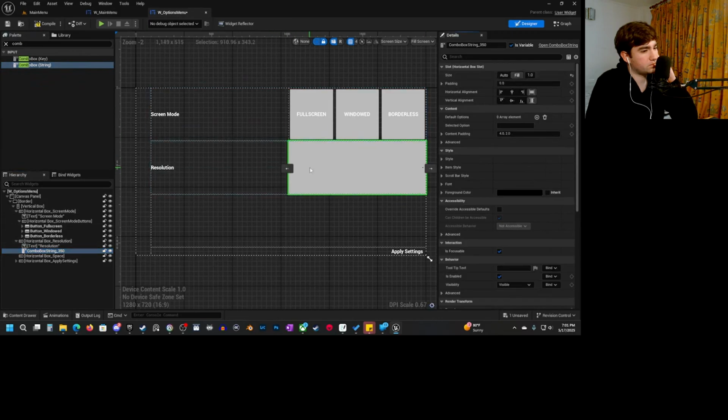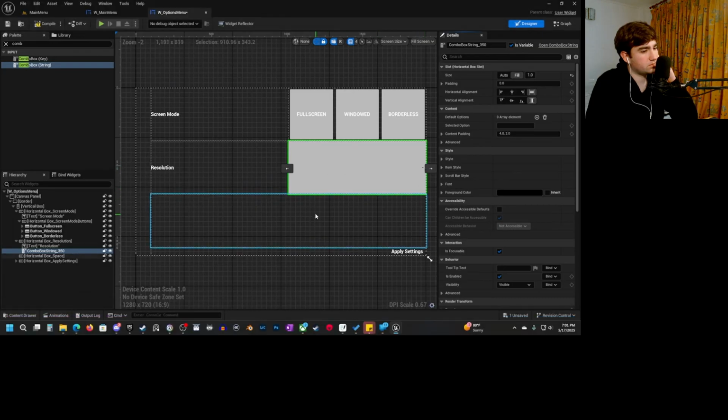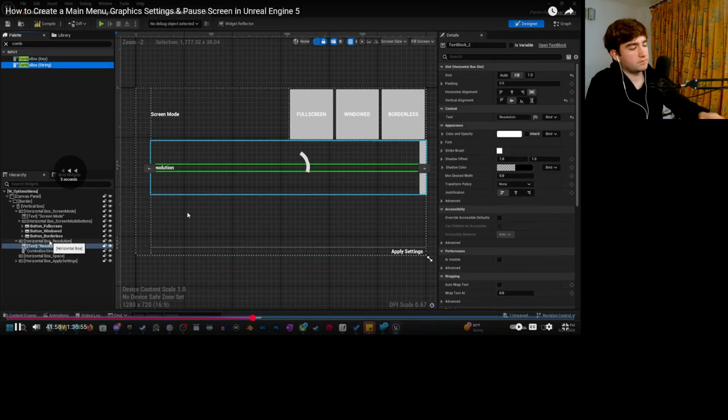That will, again, kind of do what we did here, where it's basically splitting this up in half. And what a combo box is, it's a drop-down box. And so this will let us get all of the available resolutions that our screen or our computer can do, and give us a way to select all of those.